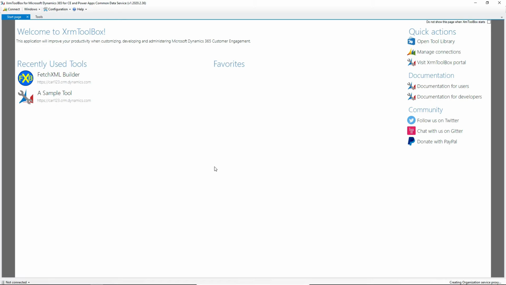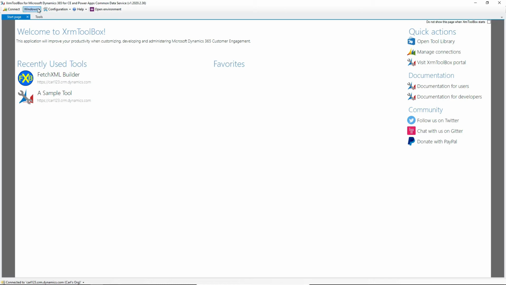Of course, if this is the first time you're using it, go through the same steps to add a connection and just enter your creds into your Dynamics 365 org or your Power Platform org, and it will connect up. So you can see here in the bottom left, it's connected successfully.